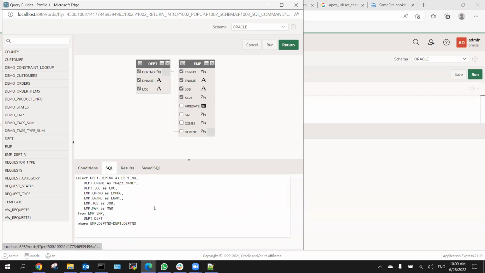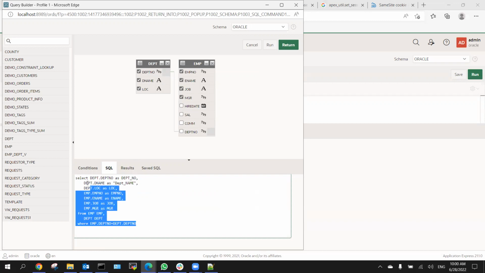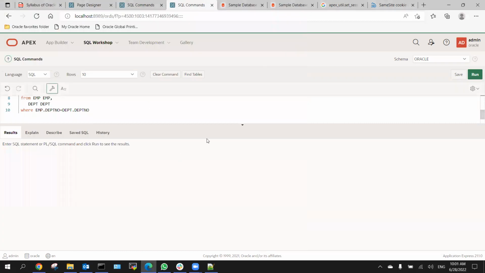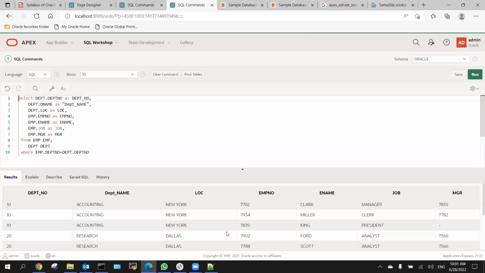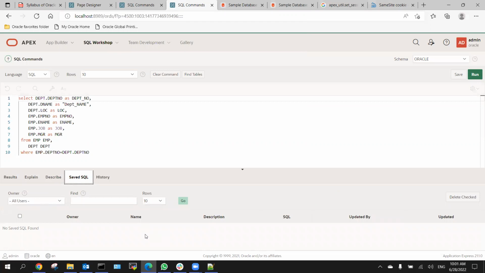And from SQL here, see, it changed the alias and it creates the relation between two tables right here, and you can copy this, or you can say return here. Then when you return, you can run. I think also here you can save the SQL to text file.